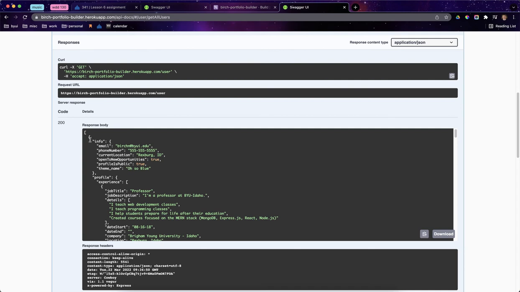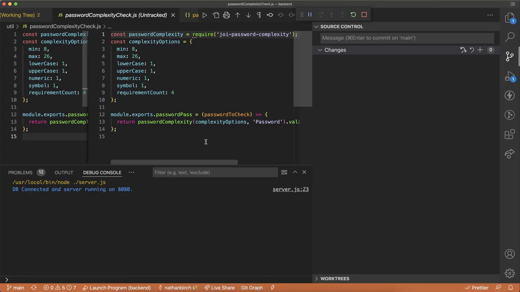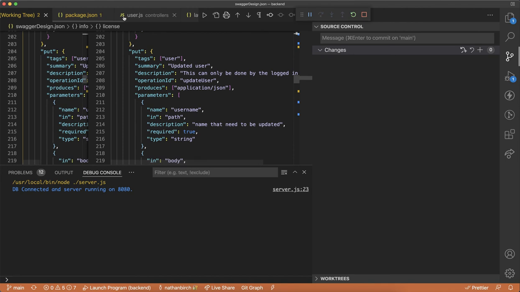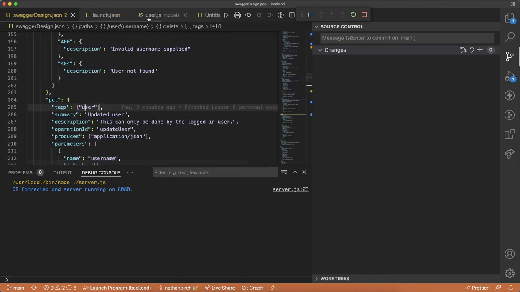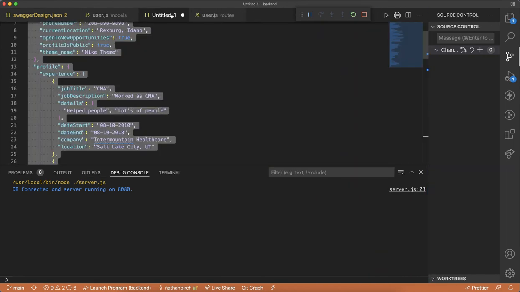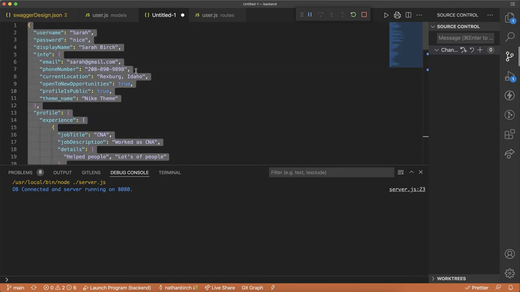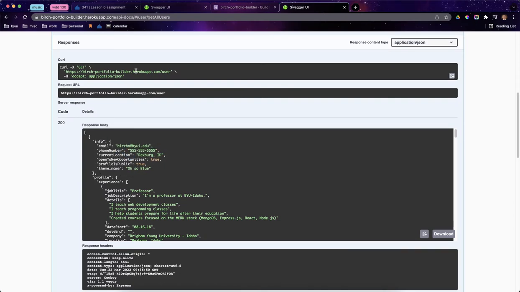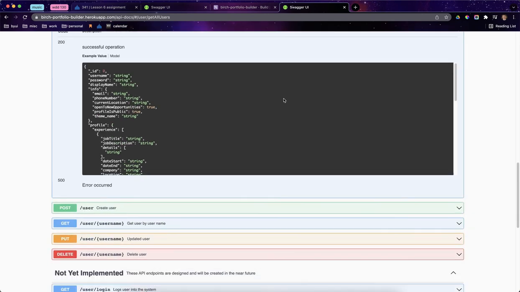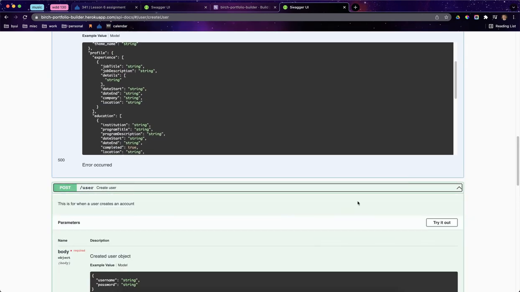I will go ahead and, let's see here. I'm going to grab one of our, let's see here. Oh, where'd my stuff go? Oh, there it is. Okay. I'm going to go ahead and grab this, and we'll go ahead and just test our put on here. Okay, so the get worked out just great. We could do a put. Let's go ahead and try it out.